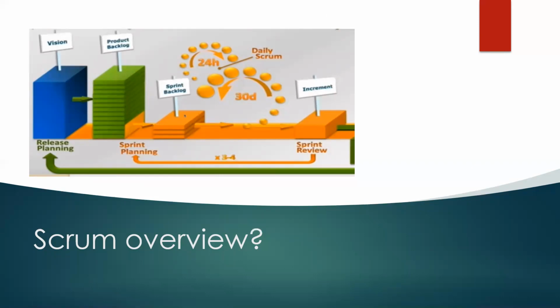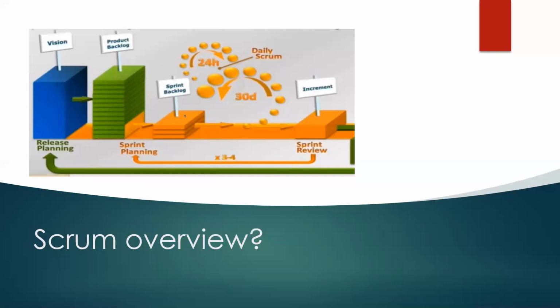Okay, this is the overview of my Scrum. So this is my product vision, where I have our product backlog items, and from the sprint backlog they will pull some chunk of items as per priority and start executing the sprint development, spanning 30 days, 24 hours, with some 2 to 3 weeks spent on developing this and delivering it to the client, and they will finish up the increment.